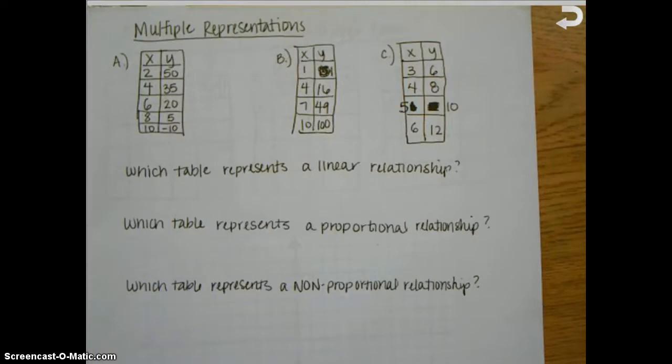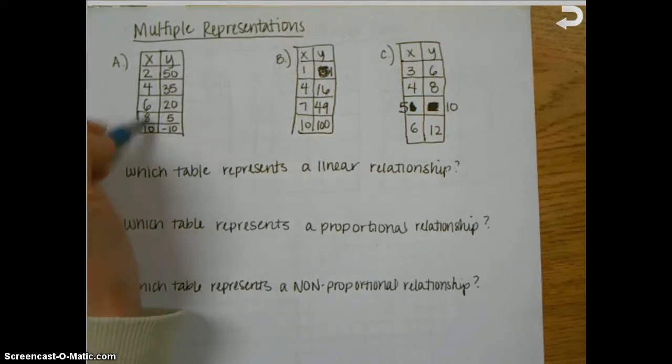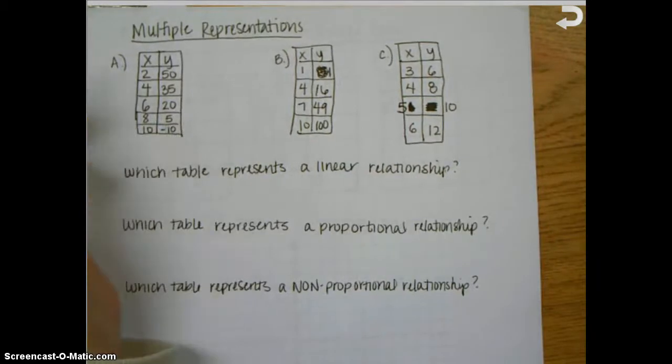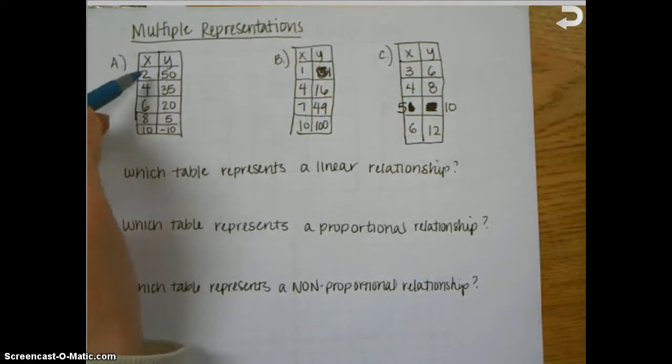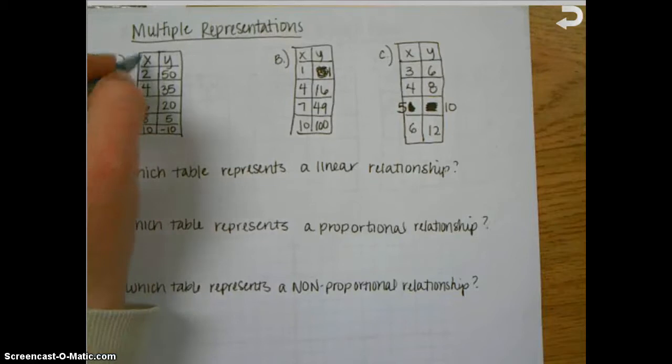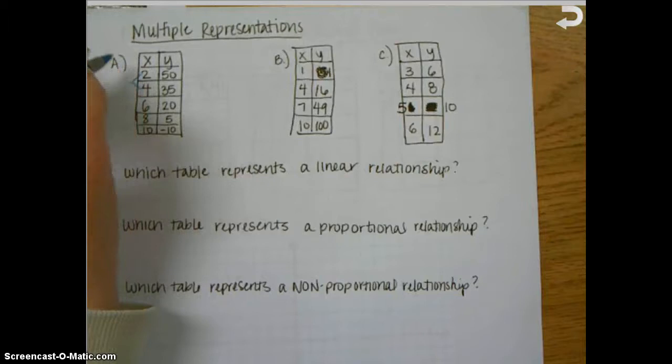A is going to be a chart where you have some x's and some y's, and you have to determine that relationship. A lot of times we just ask you to find the rate of change. Basically, how is x changing and how is that in correlation or relationship to y. So I always start with just x and y. You could choose your side. So let's say here, what is my rate of change?